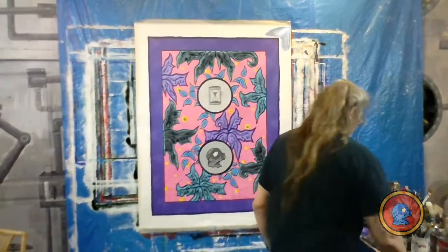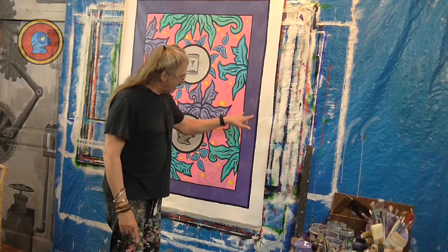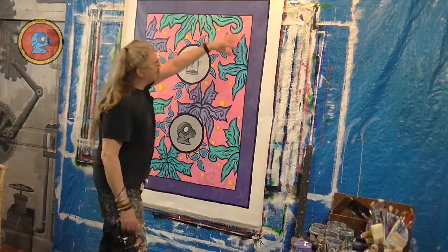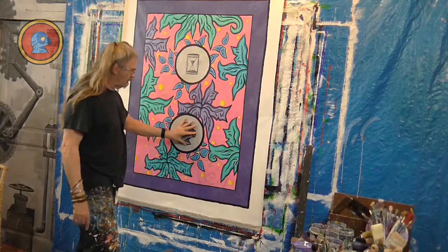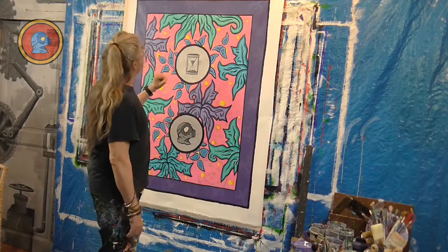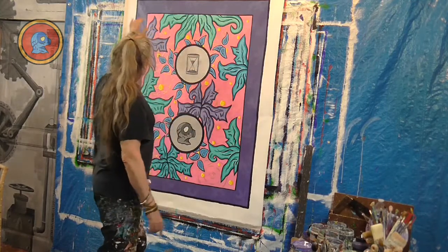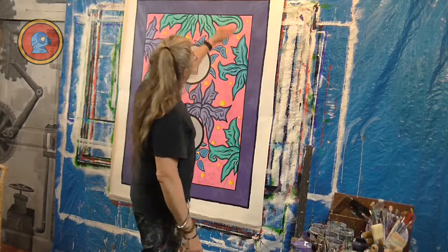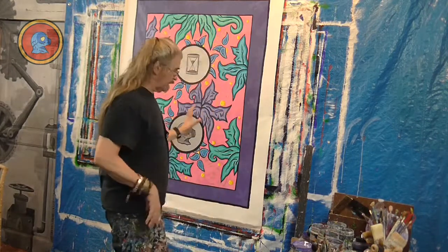And that is basically what we did last Wednesday. So what are we going to do today? Well, today I'm going to draw an inside and outside line in a light cerulean blue on the inside of my frames. And then I'm going to put some little stars on the background of this guy. And then I am going to add the first coat of little stars going here. I'm going to do them in white that eventually I will paint over tomorrow in yellow. And then eventually we are going to, I think, add some sperms. That is kind of what I had in mind. I think it'll look very nice when it's all done.